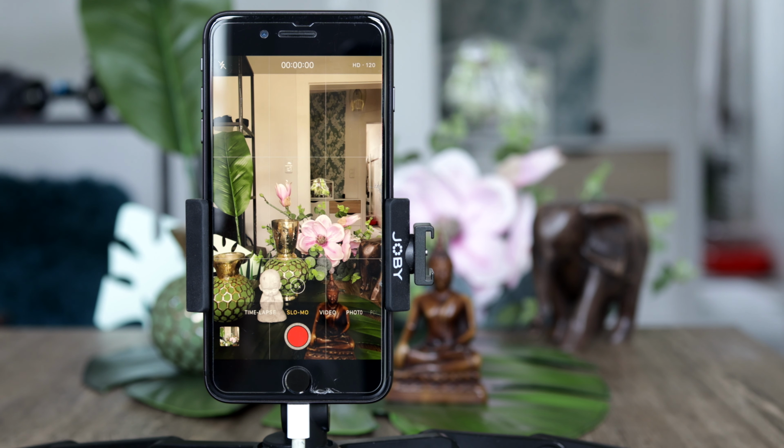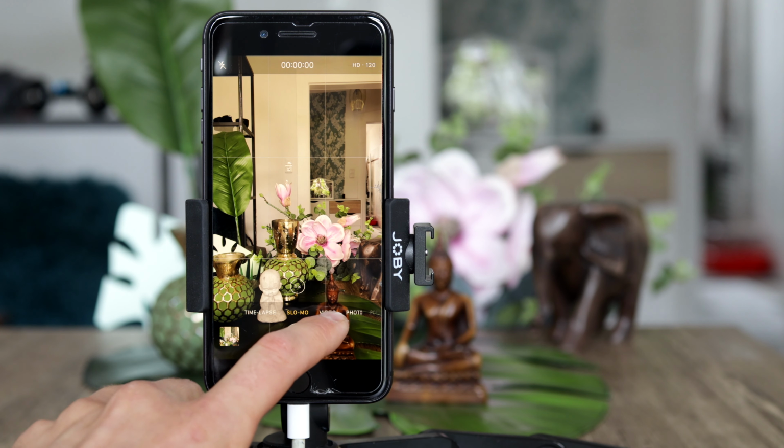Yoo-hoo! So that's a slow motion video. If you want to show your customers or your Instagram followers something very unique, I don't know, a waterfall that flows down a river or something similar, just use the slow motion feature.